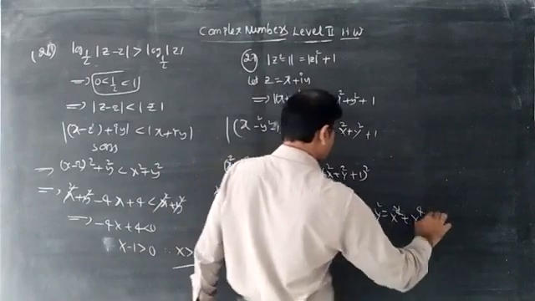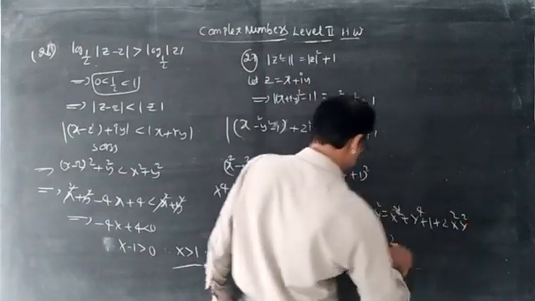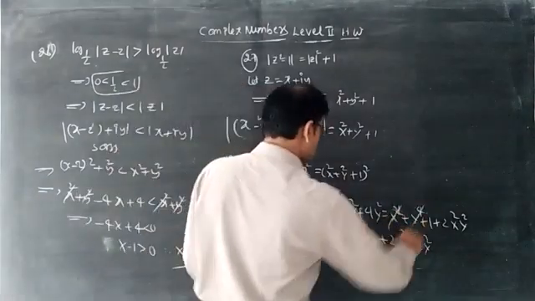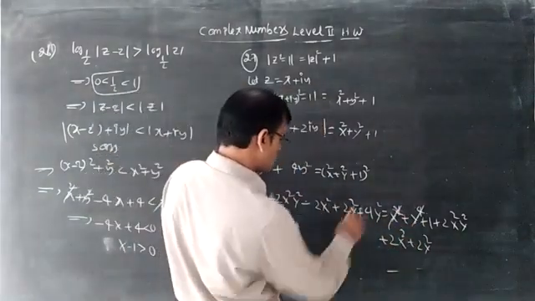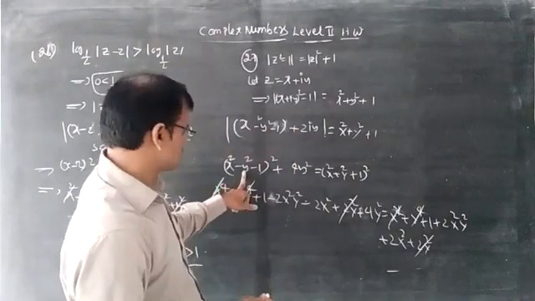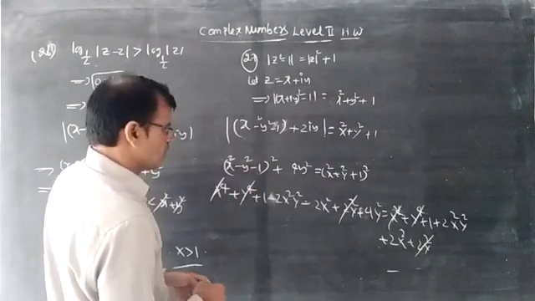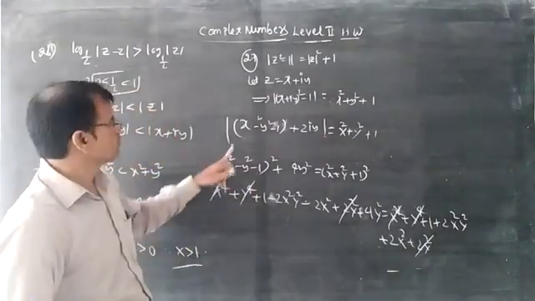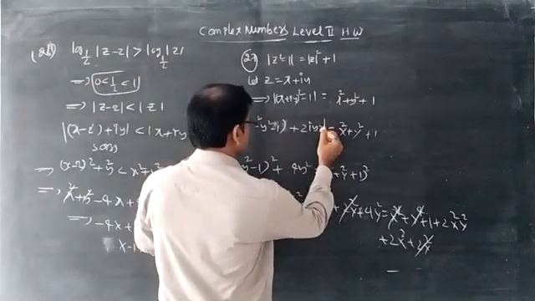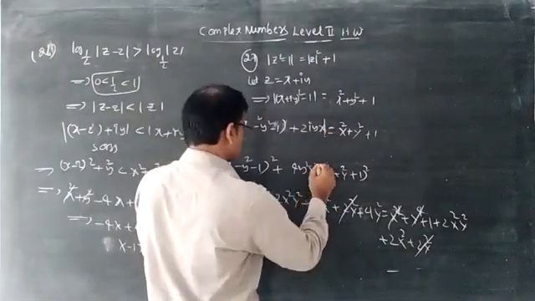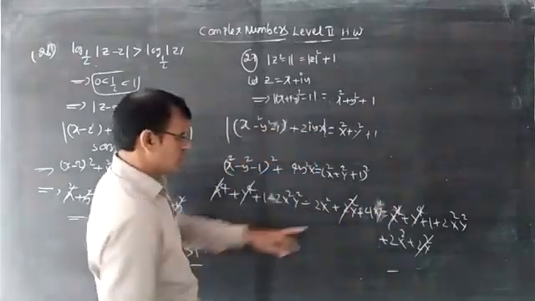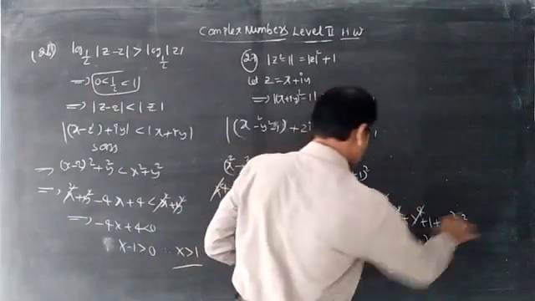Expand like this. X power 4 plus y power 4 plus 1 plus 2x square y square plus 2x square plus 2y square. X power 4 and y power 4 get cancelled, and 2y square gets cancelled. Now minus 2x square, and 4x square y square is there. At last, 4x square y square, this 4x square y square minus becomes plus, gets cancelled.